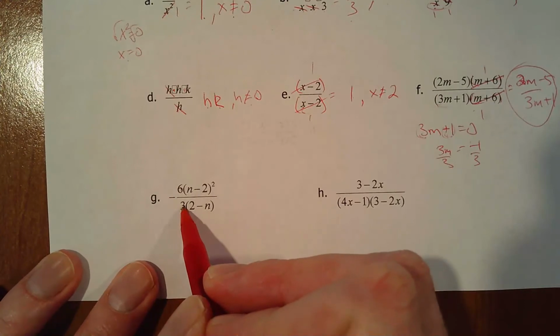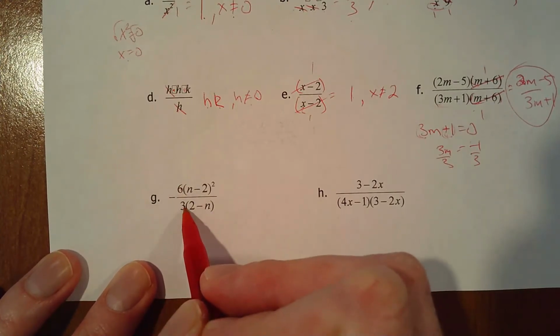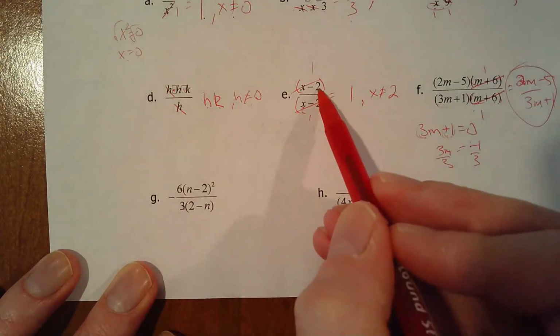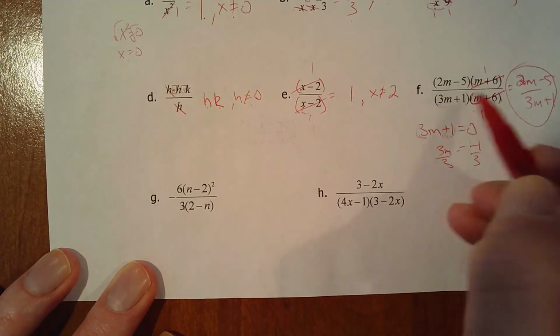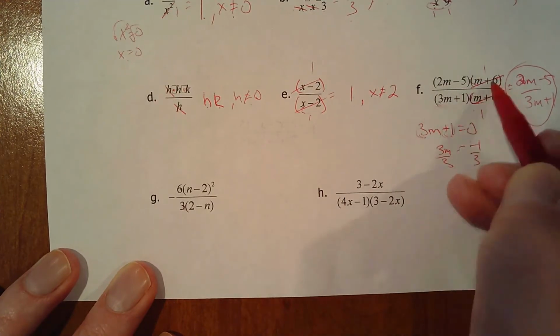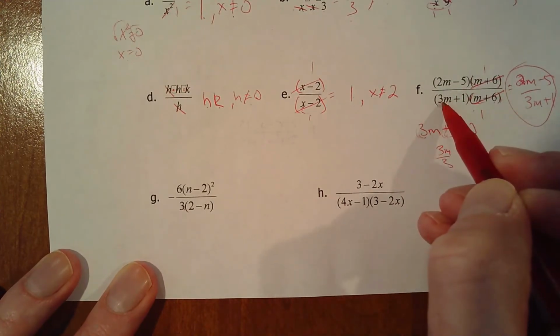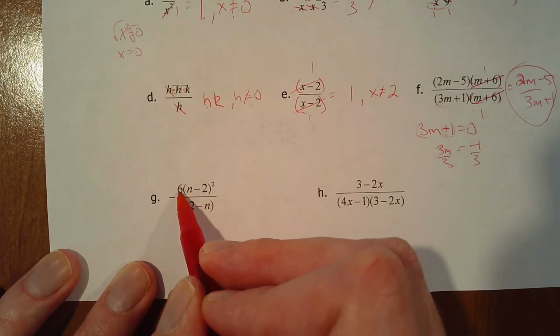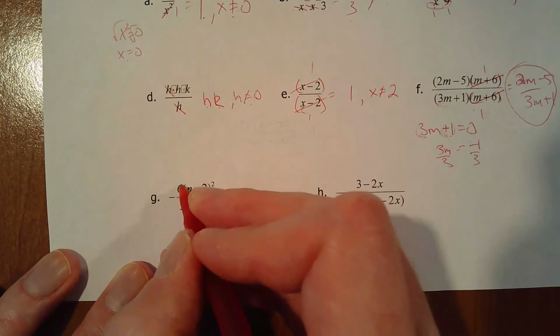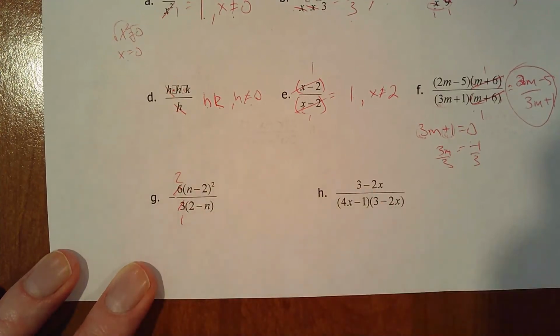The 6 and the 3, can I cancel those? And this time the answer is yes, because they're being multiplied. Up here, this 2 is not being multiplied, so I couldn't cancel with that 2. This 6 and that 3 weren't both being multiplied. They're not factors, so I can't cancel them. Here, the 6 is by itself being multiplied, so it is a factor. So the 6 and the 3 would be 2 and 1.